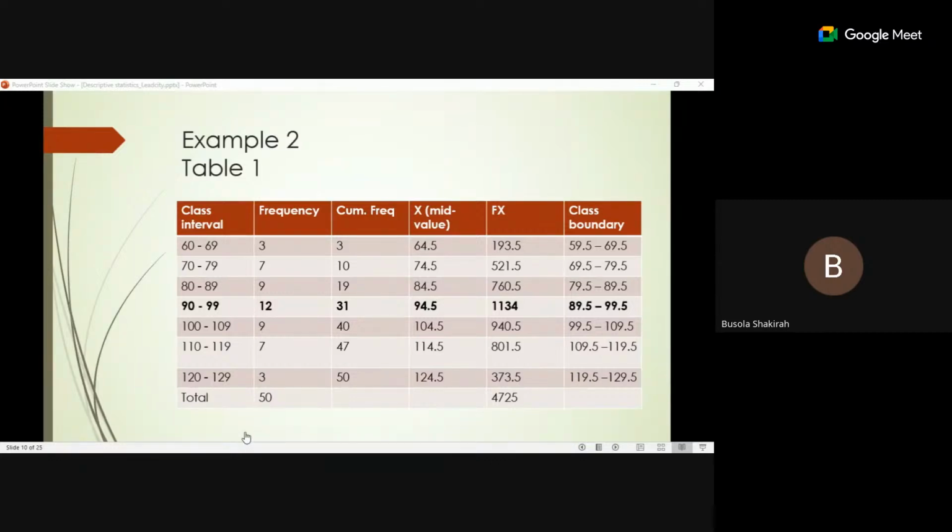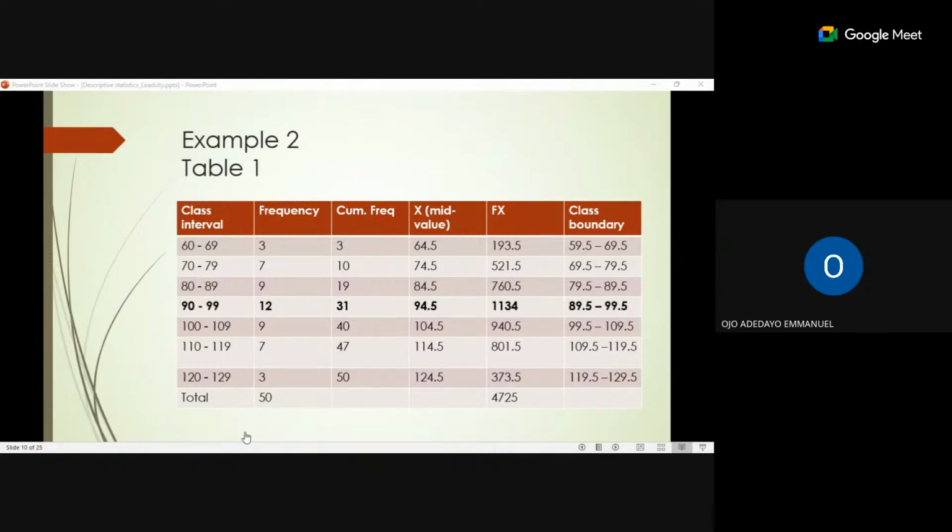Did you get my question? Let me react to that. Yes, I understand. Whether they arrange it in any way, whether your number is this or that, just follow the first rule. The first thing you have to check is your highest frequency. Once you get your highest frequency, that is your modal class. Now, to get your D1, it is going to be the modal class frequency minus the frequency before it.